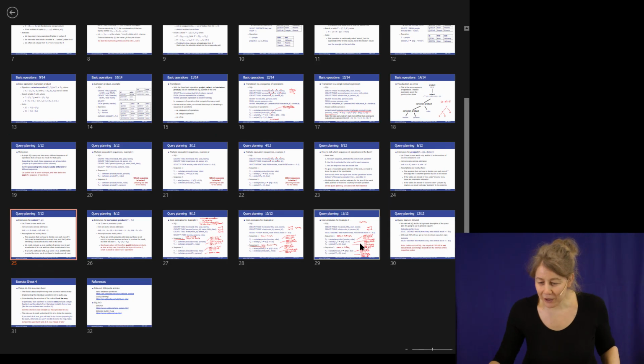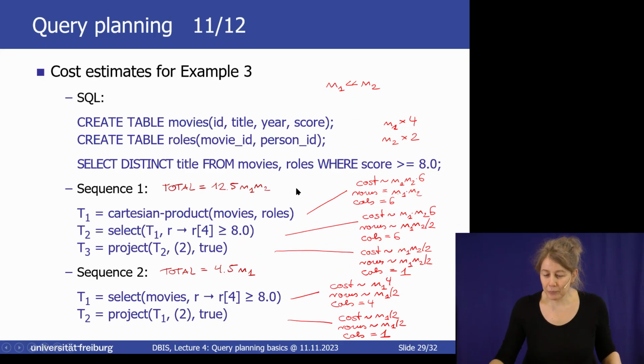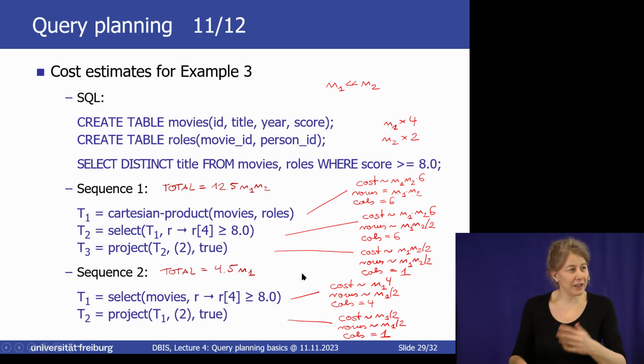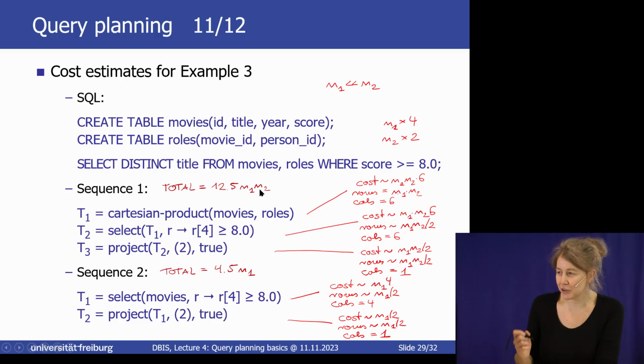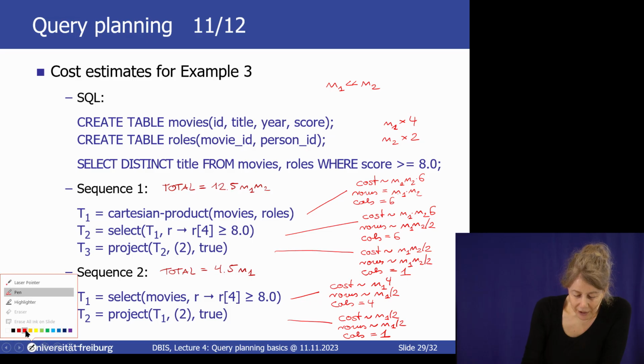Let's go back to the... So this is 4.5 N1, and if you do it that way, then it's super clear, right? I mean, not only is the factor smaller, but here you have the whole product, which is gone. And now we will come back. So this is clearly better. So the hunch we had.